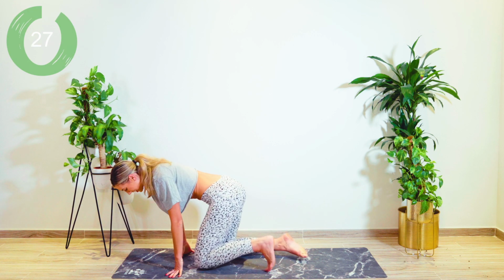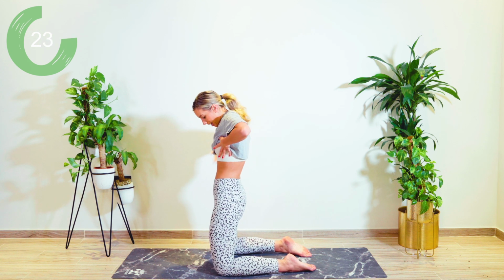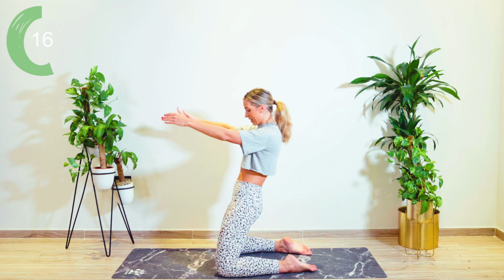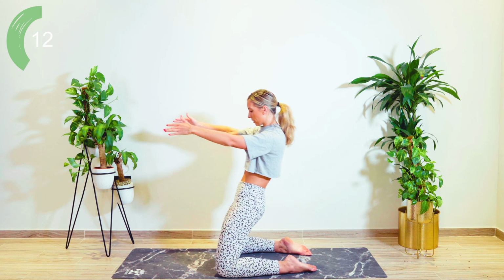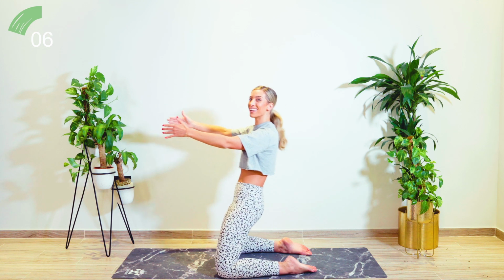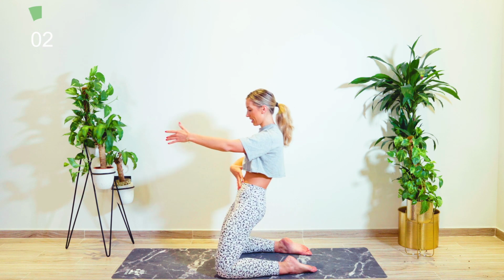Straight back down onto the mat to work the quads, okay? Tucking that tailbone under, core nice and tight. Take yourself back and forward again. Good work. Really challenging the thighs. If you feel like you're not quite feeling the burn, it's basically because you're not going low enough, okay? So making sure that you're not overarching again.